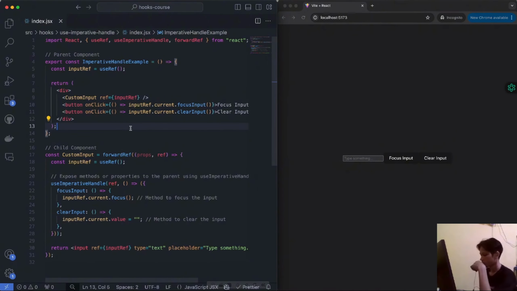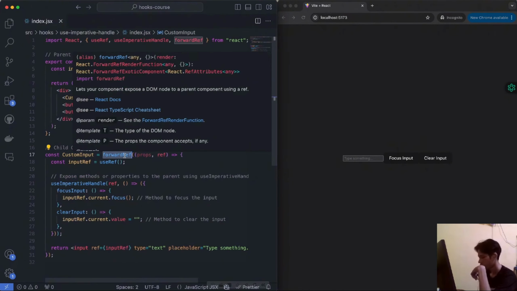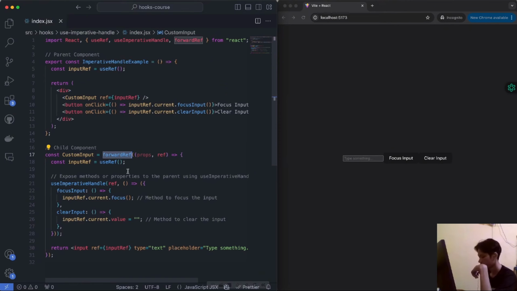Well, normally, if you want to be able to access this, you create the ref over here on the parent component. So we called it the input ref. We used a use ref for it, and we passed it as a ref to our child component. When I create this child component, we have to use something called a forward ref, which I imported over here at the top, and it basically allows you to expose a DOM node or a reference to the parent component. So it's exactly what we want here. We want to have access to some sort of DOM element that exists in this child in our parent. So it's a very specific use case.